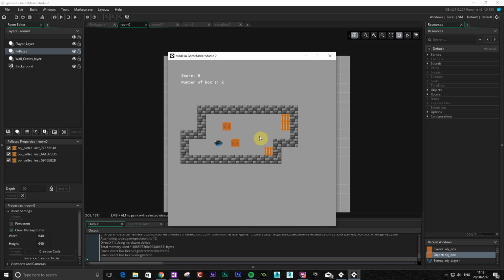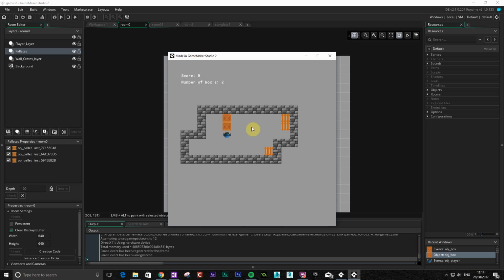Okay, so if we look at the screen here, you can see that the basic premise of the game is that you have this little man whose job is to move these crates around, move these boxes around and get them onto these pallets. You can push the boxes. The boxes can't be pushed through a wall, and also the box cannot be pushed through another box, or you can't push two boxes at the same time because they will be too heavy.